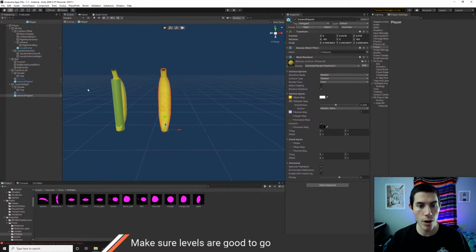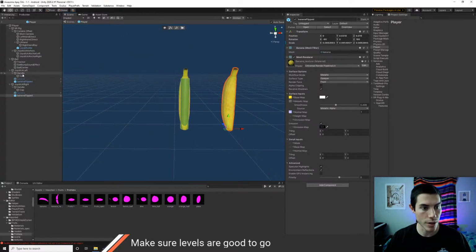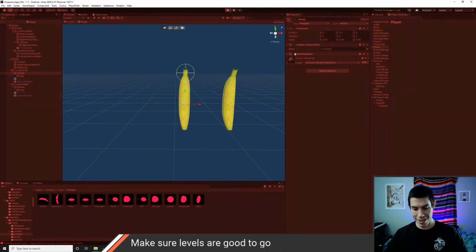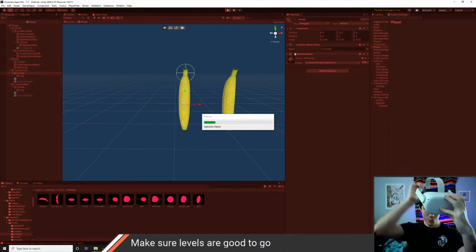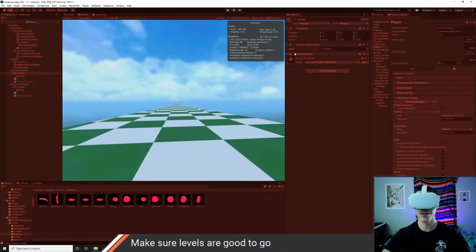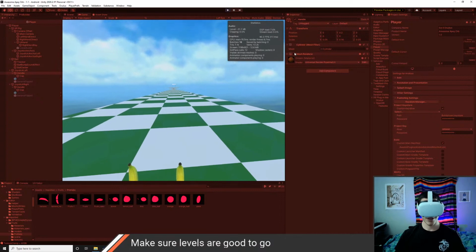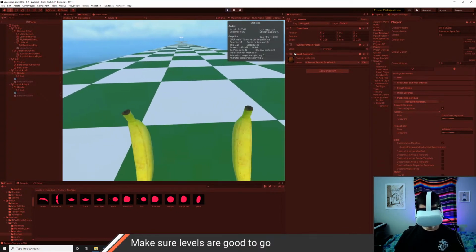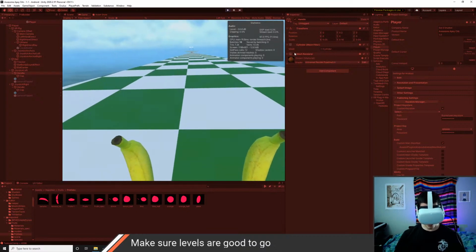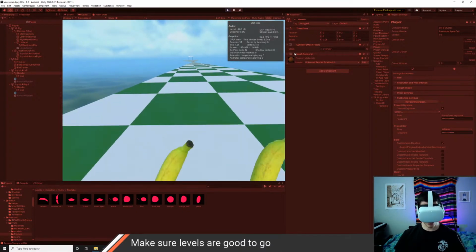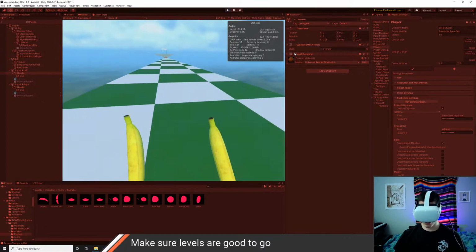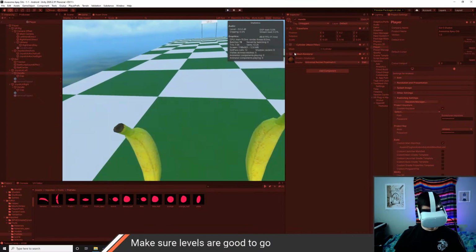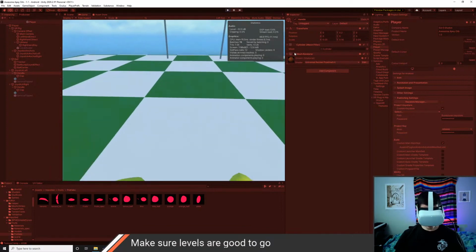Wait, are they the same size? Oh, I just don't have the handle on, so it looks weird. Okay. We'll look. Okay, I think this is a more appropriate size for sure. I think the weirdness was mainly in the fact that they were huge bananas. Like unreasonably big bananas. These are still pretty big bananas, but I think they make more sense.